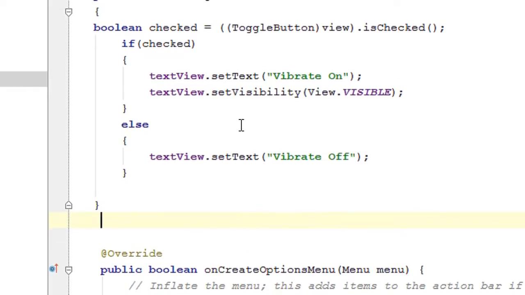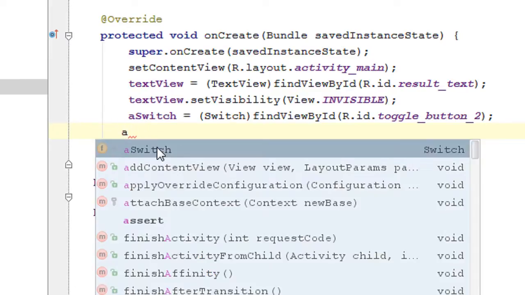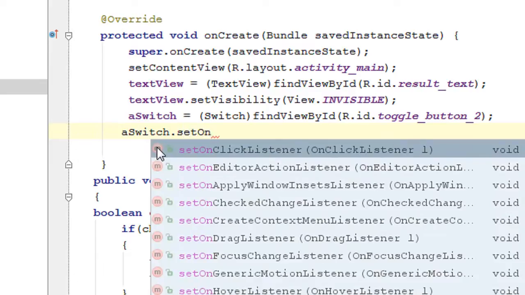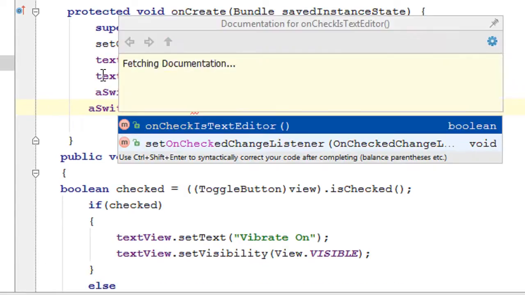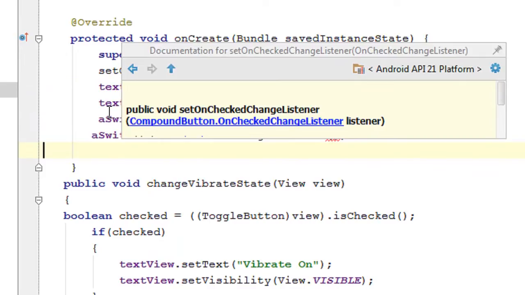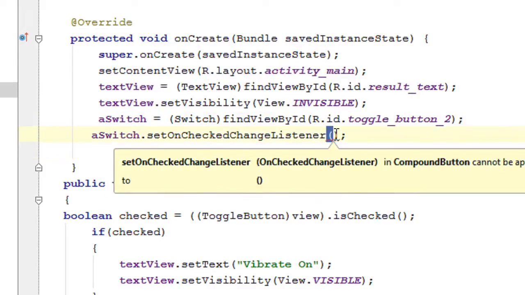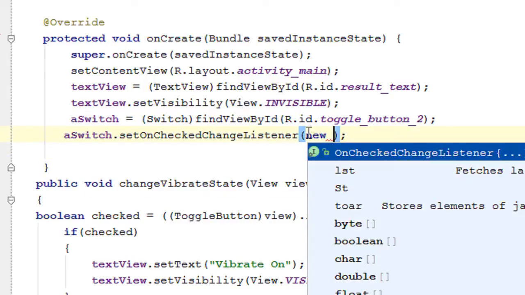So the switch, the method name is setOnCheckedChangeListener. It's an anonymous inner type. New OnCheckedChangeListener.